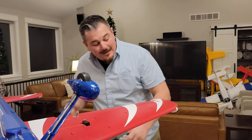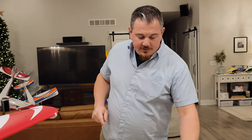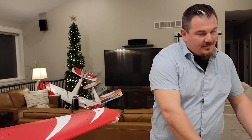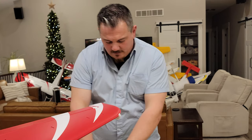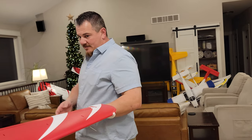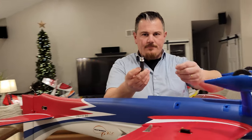Admittedly, there are still a lot of steps left, and you guys will understand when we're done. There's radio setup, but there's kind of a lot of steps left. Millions of steps, but they're pretty easy steps. Okay, so I'm just gonna pull this over so I can do this easier.